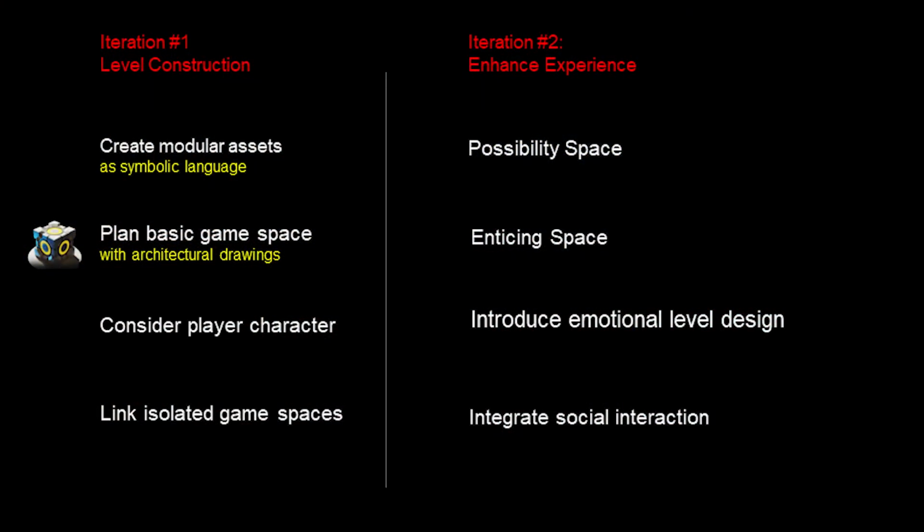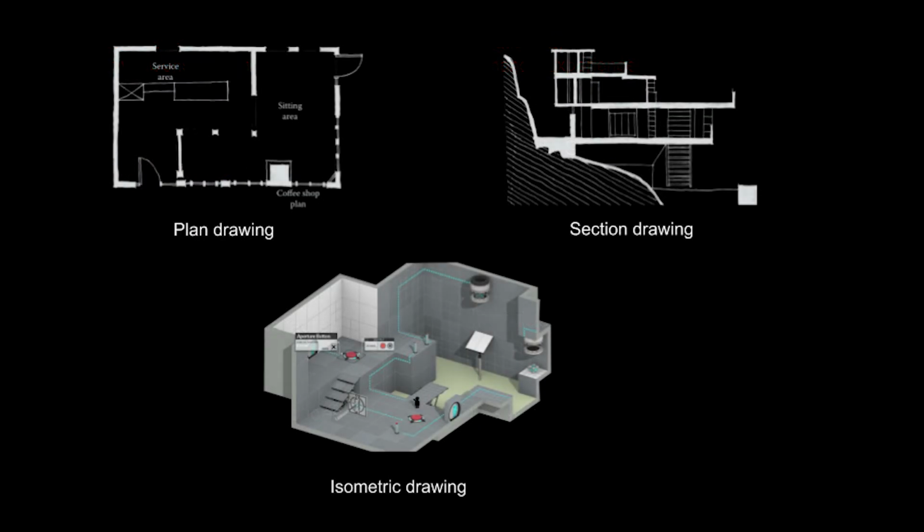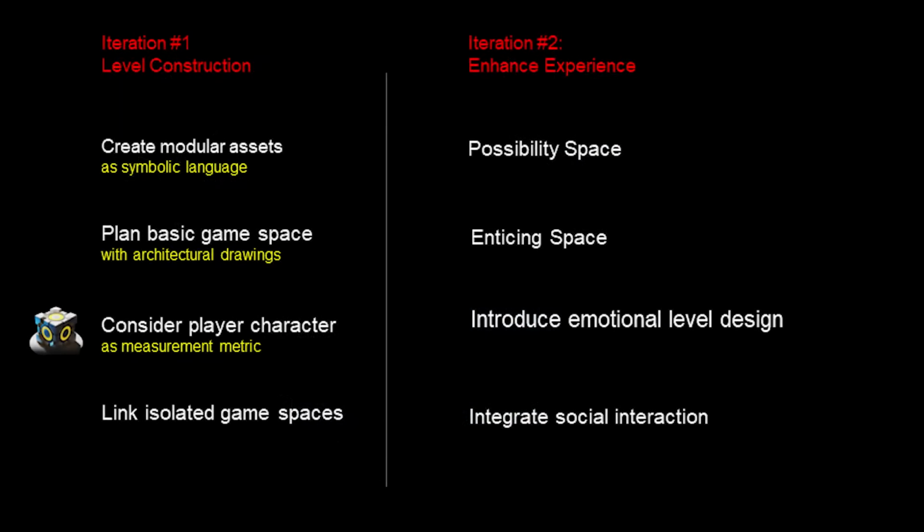After talking about assets, we need to arrange them in a space by following spatial layouts. We can use some traditional architectural drawing techniques to do some early planning. You can do a plan drawing or sectional drawings to plan your spatial layout efficiently. Then you can work with isometric drawings to demonstrate your level design concept.